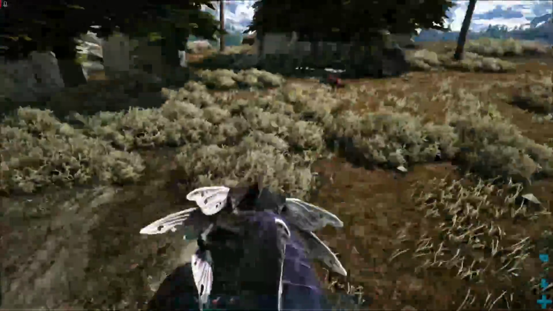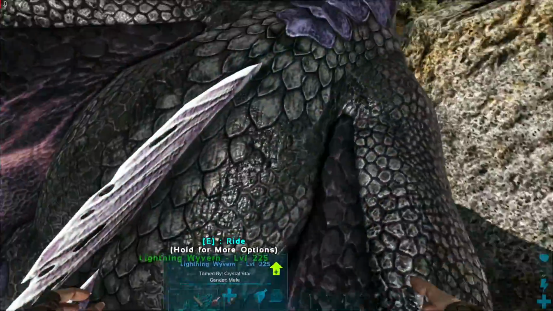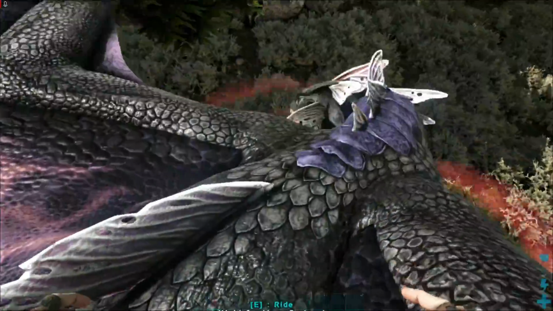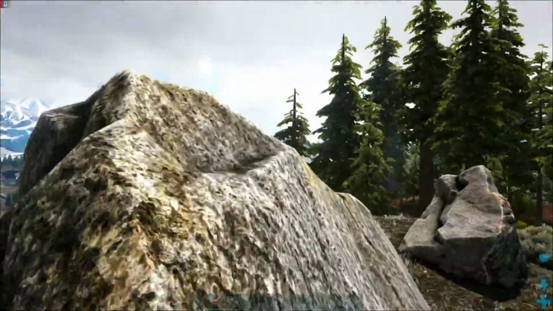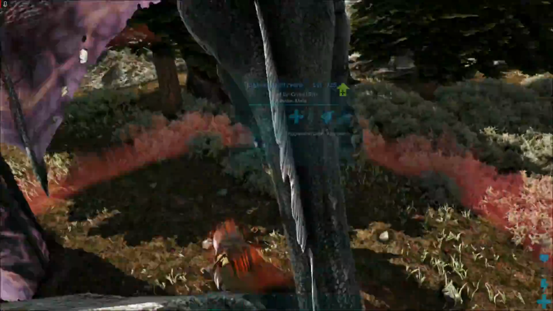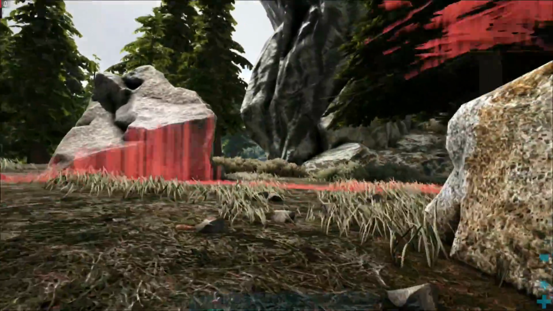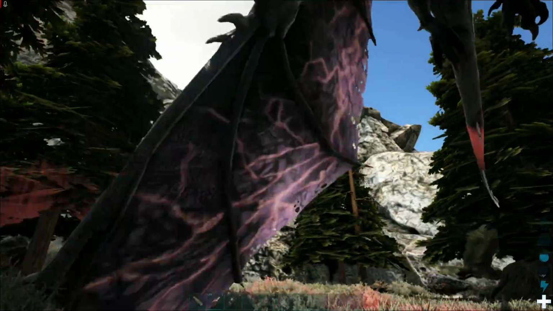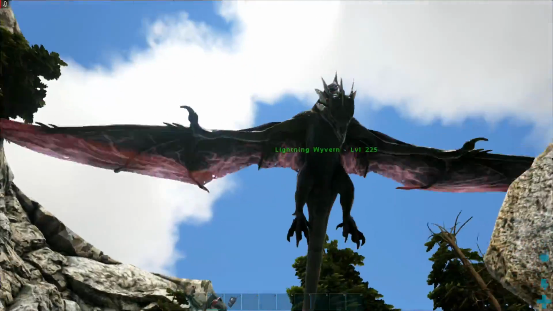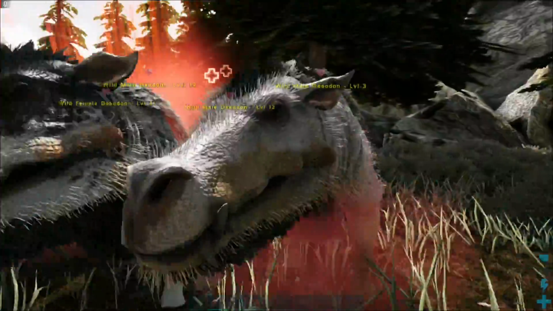We're going to go ahead and put this guy on turret mode. Enable turret mode, behavior, allow special attacks. I'm going to get off his back because that will cause me to die. As you can see, these things are attacking me. I'm going to run around. I'm going to go ahead and enter God mode so that this thing doesn't kill me either. The Lightning Wyvern, who is on aggressive, should be attacking them. Don't know why he's not, but oh well.